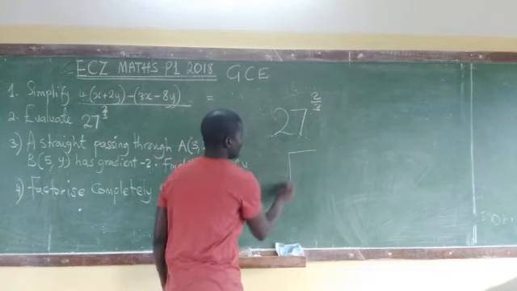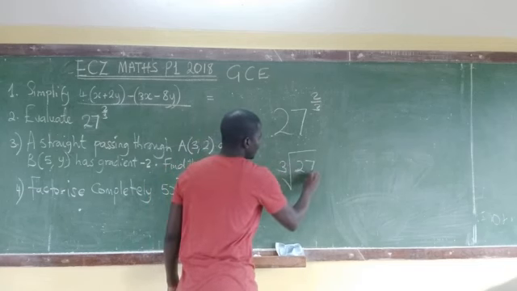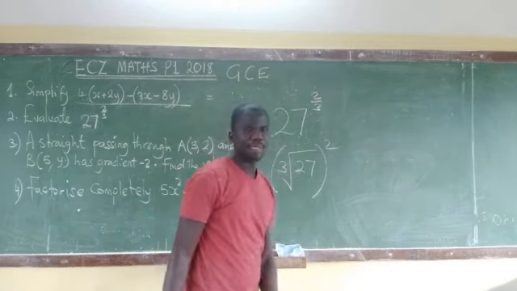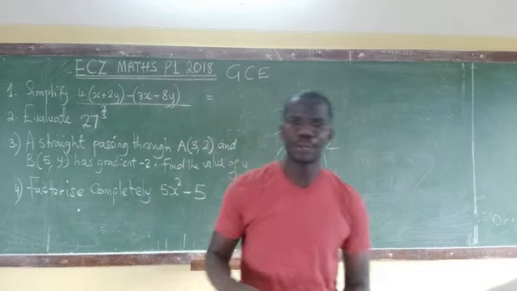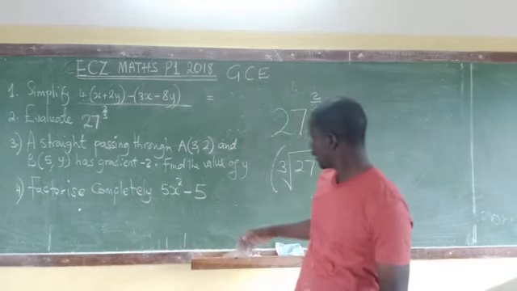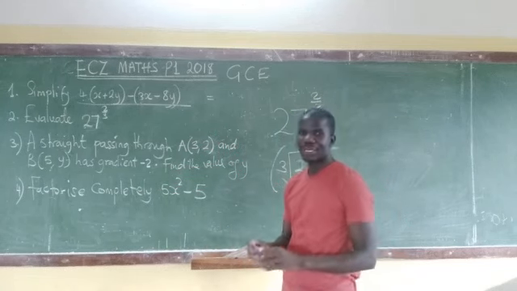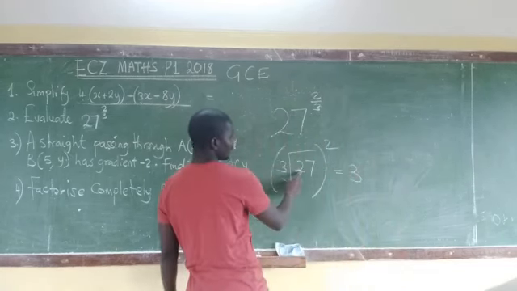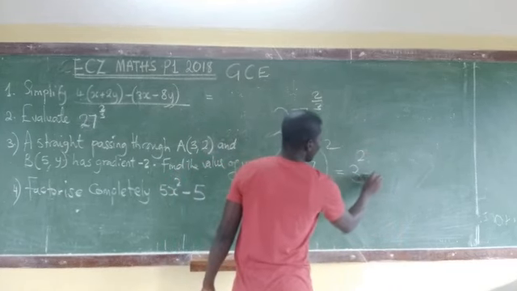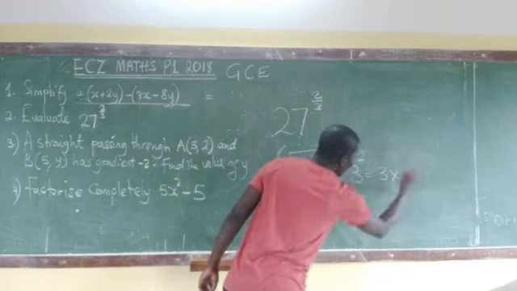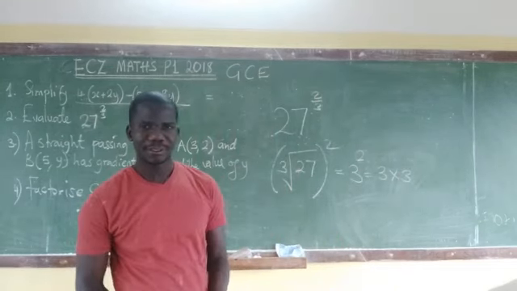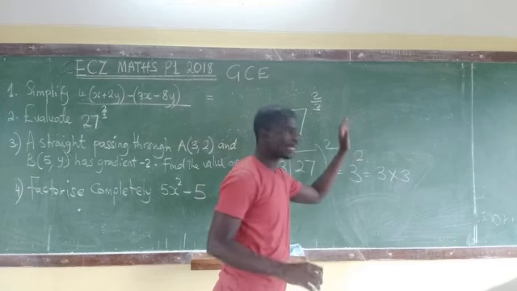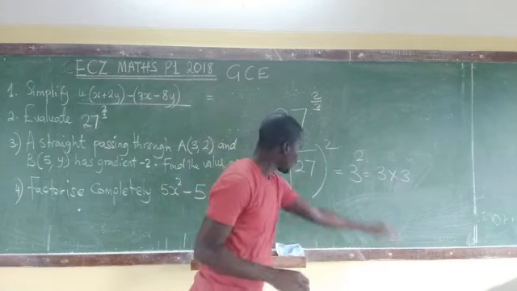So we're going to have the cube root of 27 and 2 here. The cube root of 27, what number do we multiply by itself 3 times in order for us to get 27? Okay? Think of that number. It is going to be 3. So this 3, we need to keep the 2 here. What do we have? 3 multiplied by 3, we're going to get 9. Take note. Students make mistakes here. They multiply 3 by 2 and get 6. That is wrong. You need to multiply this one by itself.